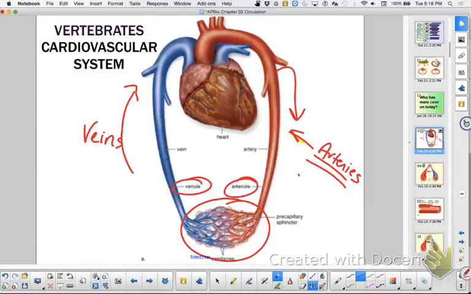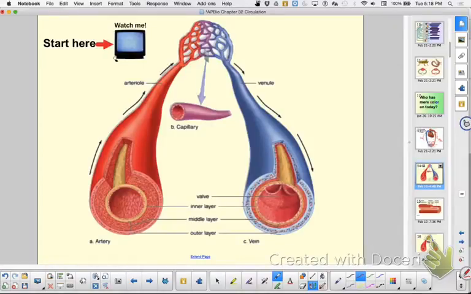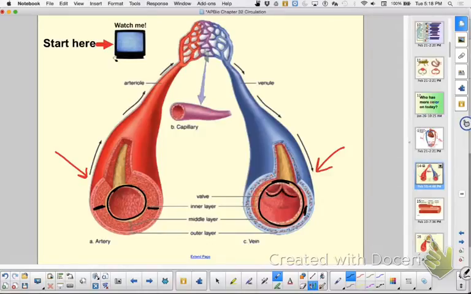Okay, so I'm going to break that down by your notes. That was a little bit of an overview. So if you look at this diagram on the left here, we have arteries. And I want you to pay attention to the differences between an artery and a vein. An opening like this is called a lumen. And if you compare the size of the lumen, the veins' is bigger. If you compare the muscle in the walls of the vessel, the artery has thicker muscles, the vein has fewer. Also, you can see valves here in the vein.